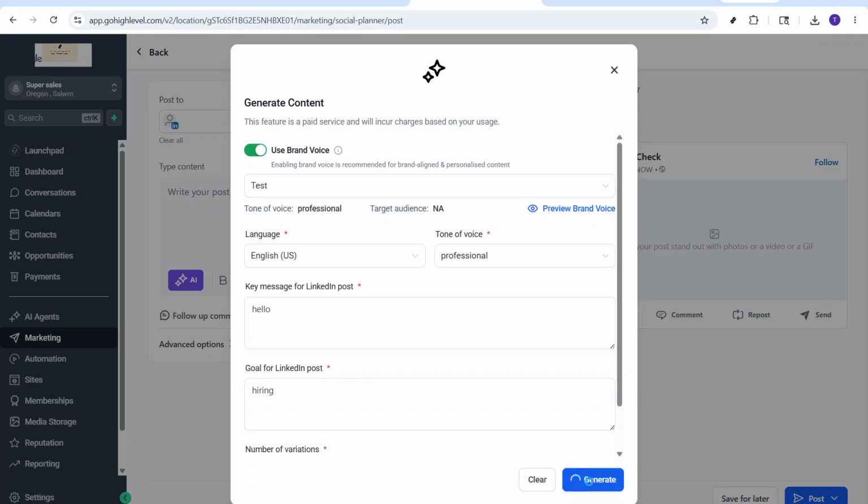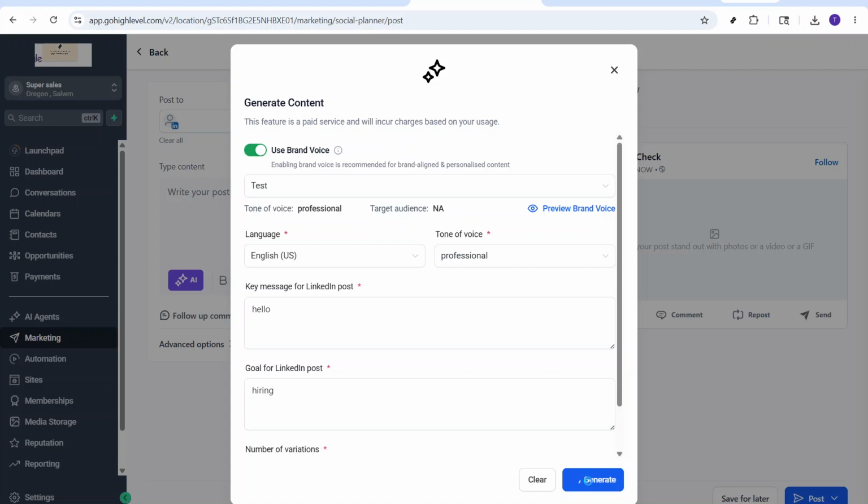Finally, it's time to schedule your posts. Simply choose the date, time, and platform you want your content to appear on. Then click Schedule Post or choose Publish Now if you're ready to share it immediately. One of the highlights of using the calendar view is the ability to drag and drop posts, which offers a quick way to reschedule if your content strategy changes.